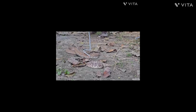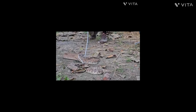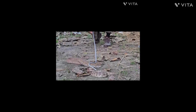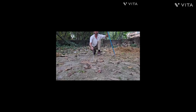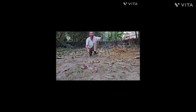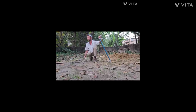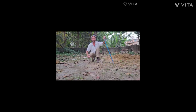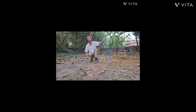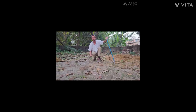The one with cytotoxic venom that can destroy limbs, but also hemotoxins that will ruin your kidney system. And if this bites you, you're just going to bleed quite a lot, of course. They've both got keeled scales. This one's got keeled scales more for the use of grabbing slippery prey. This one's big enough to take something like a small squirrel, possibly, from the sand, or a bird from ambush. The Russell's is strictly for defence with its keeled scales, as it's got quite a lot of predators like birds, monitors, things that would want to crunch on it. So having keeled scales makes you a little bit less tasty than usual.